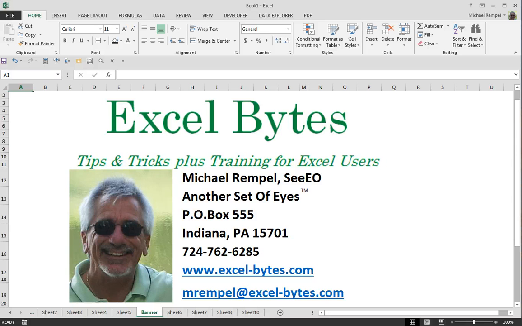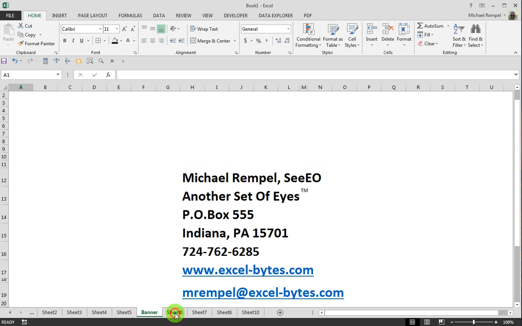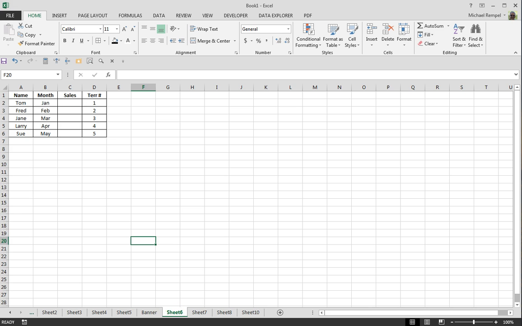Today we're going to take a look at a nice little feature in Excel, which is about filling across worksheets. How this works: let's say I have just this nice little table here. It can be small, large, doesn't matter, but we'll just use this nice little table and I want to copy it to sheets 7, 8, and 10. You can see that those are currently blank.